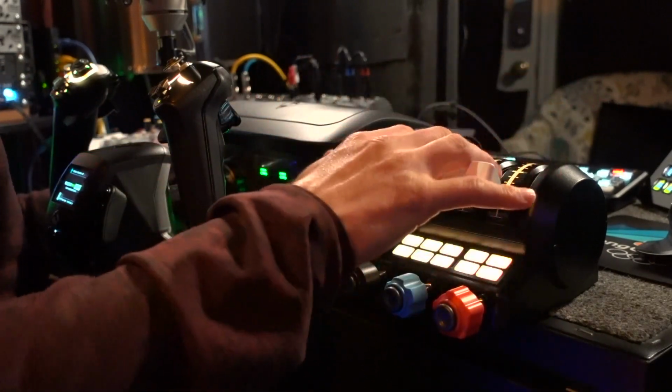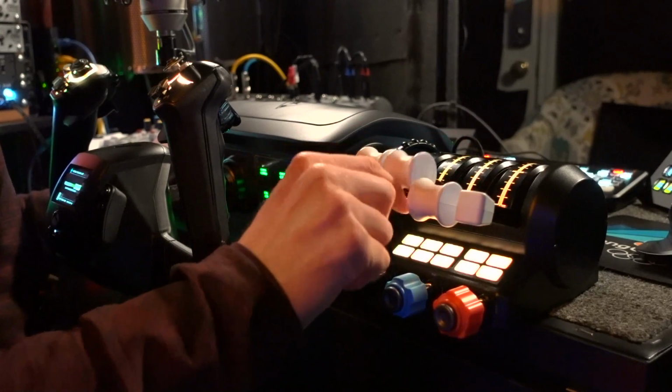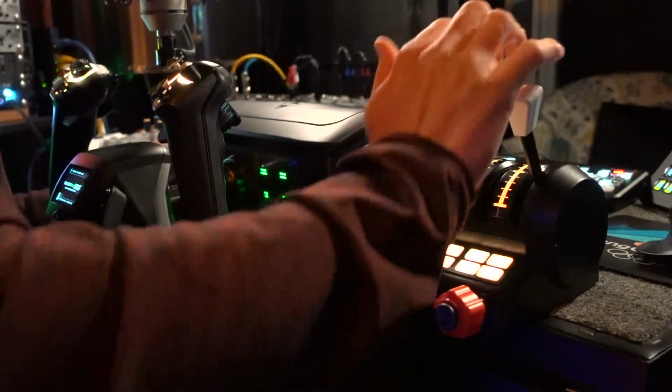It's just not an effort to get all of these forward and back. There is a detent position. And then it does look like there's kind of a secondary position you can put them in as well. I haven't really found out the exact purpose for that yet, or the configuration for that on Microsoft Flight Simulator. Again, I'm getting used to all this stuff. But I will say the customizable nature of this device, as well as what Flight Sim does, makes it so that the possibilities are literally endless.